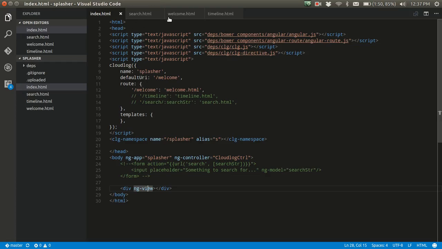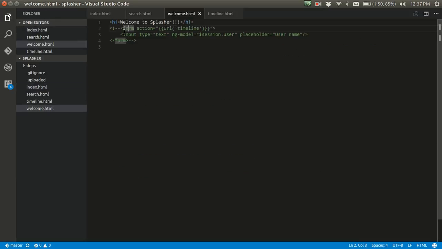Now let's add a login page to our application. It's going to be a very simple login page. We're not going to authenticate anyone. We're just going to ask users for their names. So this is an input box. It is ng-modeled. This is the Angular way to attach a variable to an input.